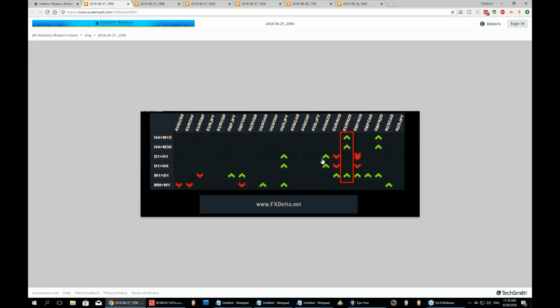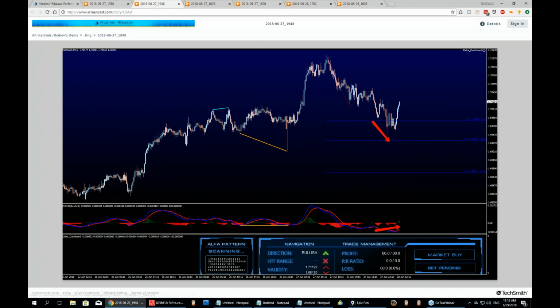Then we had Euro Kiwi, which already has delta patterns on weekly and the 4-hour chart. One way of trading is using divergences. Okay, this setup for me personally was not the best one, simply because the spike here would give us, well, for the 15-minute chart, a bit above my taste.